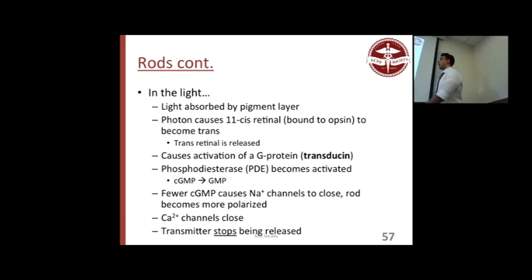Okay? Retinal was a product of retinol that was stored in the pigment layer. That's important. Pigment layer does three things. It stores the retinol, which is a precursor for retinal. Pigment layer also does the following. It absorbs the extra light that comes in. Extra light comes in, doesn't bounce around. Instead, if it misses the cell, misses the rod, it will get absorbed by the pigment layer, so your eye knows exactly where the light came from. So you get visual acuity by absorbing that extra light.